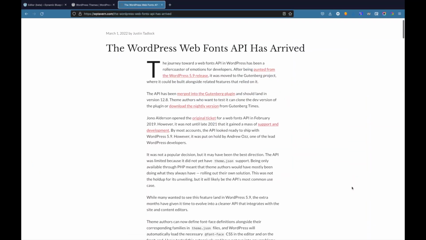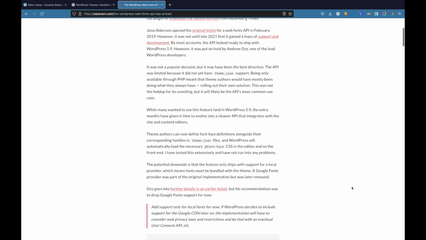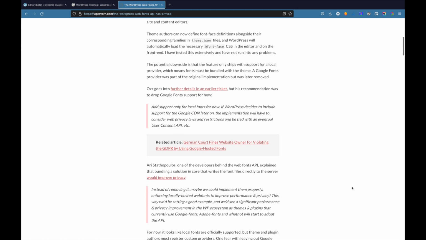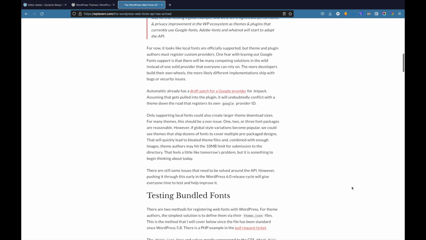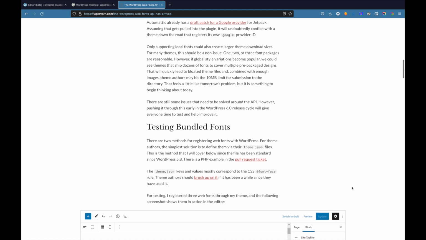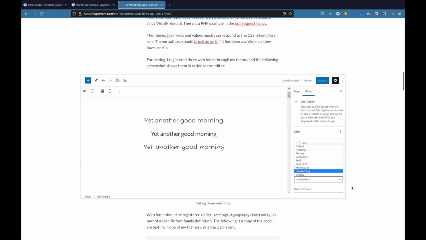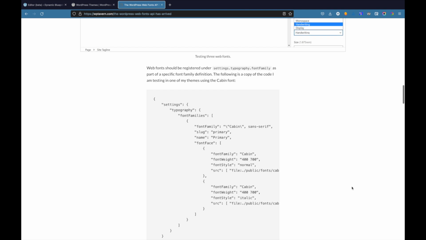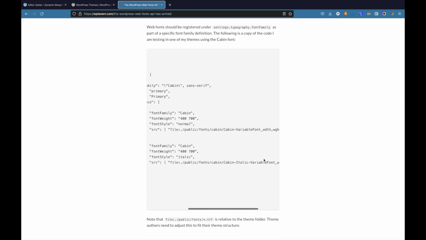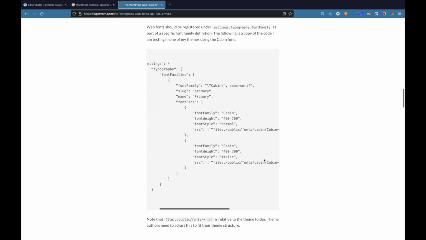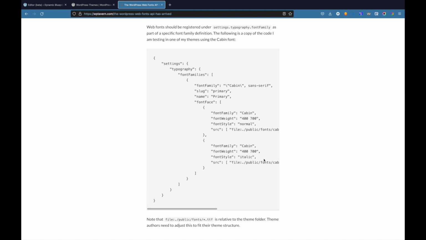The Web Fonts API has had a bit of an adventure on its way into WordPress core. It was originally slated to be included in WordPress 5.9, but there were too many questions about it that punted it to WordPress 6.0. Now, a scaled back version of it will be included in this release. Essentially, theme developers will be able to bundle fonts in their theme and register them through the theme.json file, rather than having to use good old wp_enqueue_style to do so. In the long run, there is a plan for a PHP version of this API so that plugins can also easily register their own fonts, but that appears to have been punted to a future WordPress release.